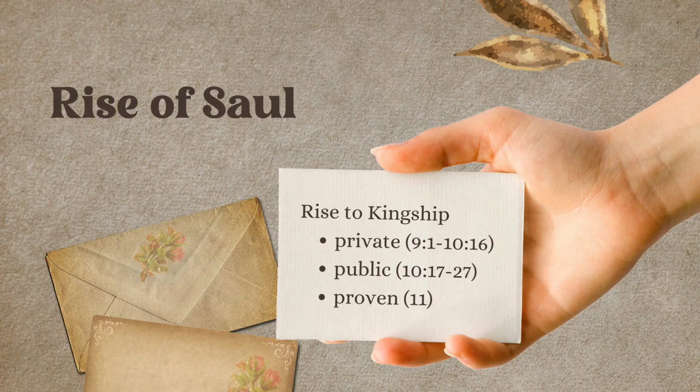The first in a private conversation with Samuel. The second in a sort of public setting. And the third because it was proven in battle. What DTRH does in this story is DTRH adds that little connection, like, well, this happened, but it was in private. Well, this happened, but he wasn't proven in battle. And voila, it's done. If you take those words out, you got 3 separate stories of Saul becoming king. That's a little bit weird. DTRH is the one who sort of smooths those stories out and makes it read like it's one continuous narrative.